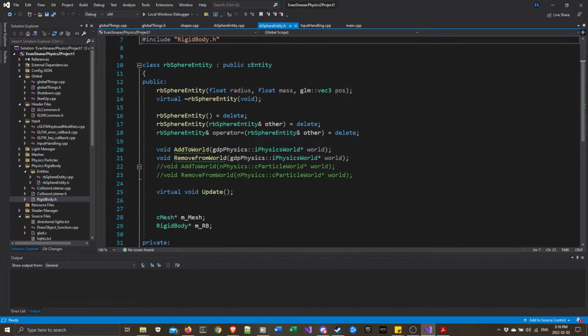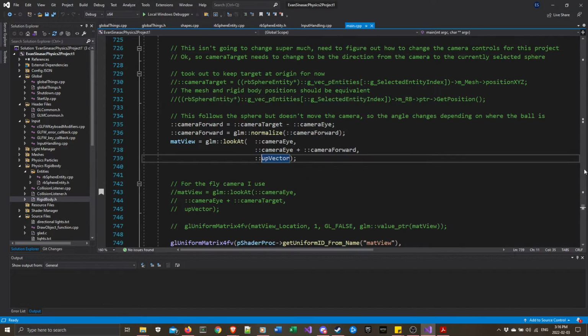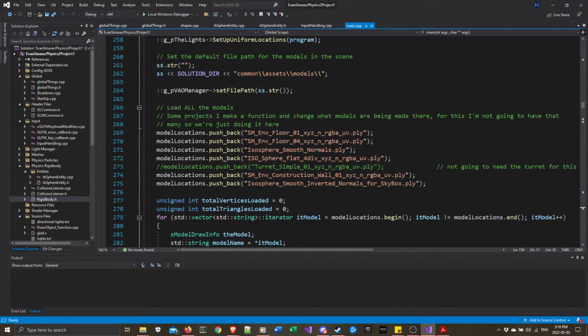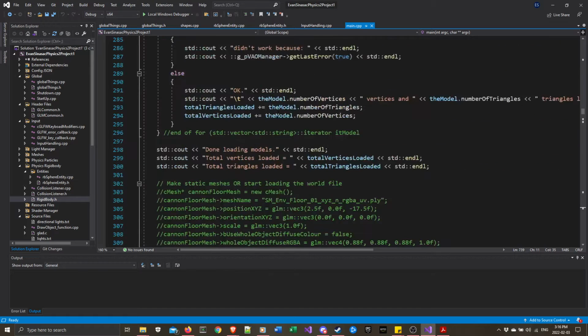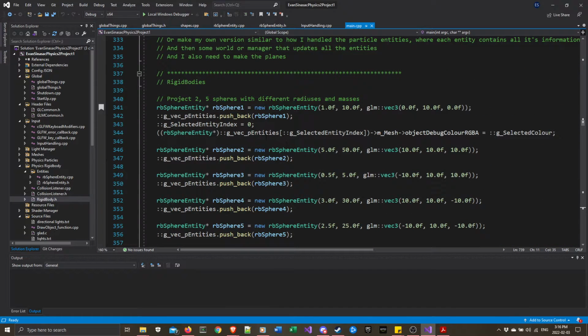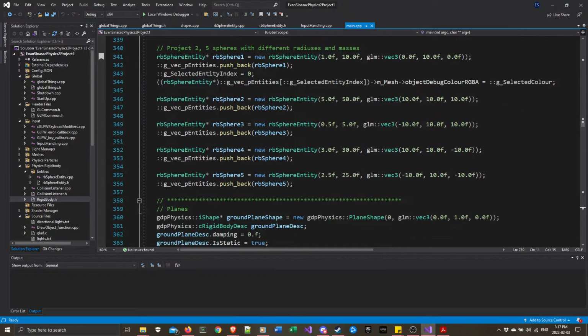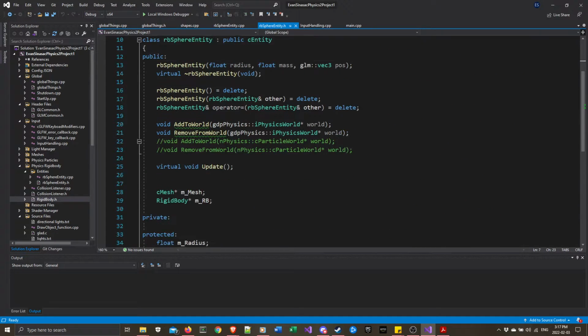And when I make the rigid bodies, no, I know where I do it.